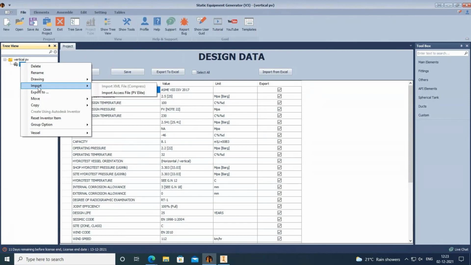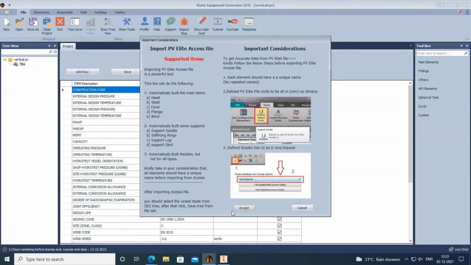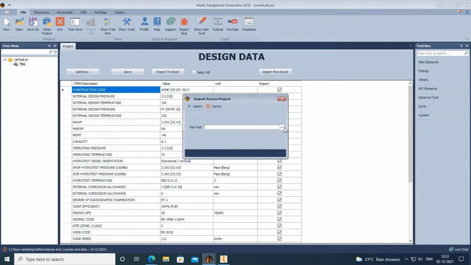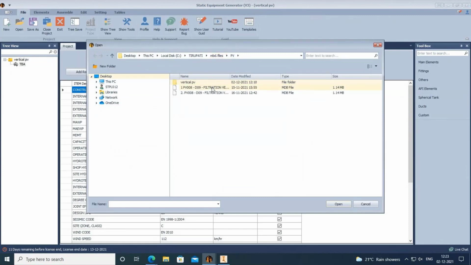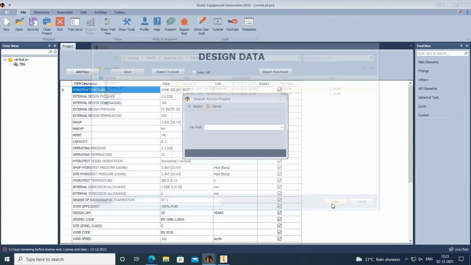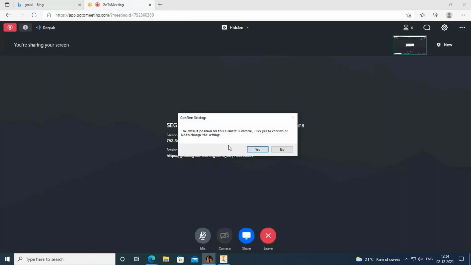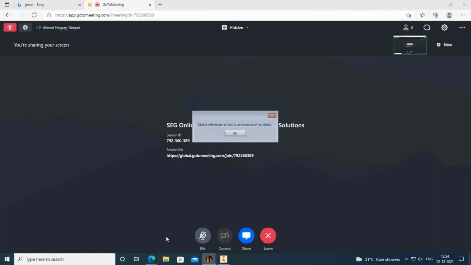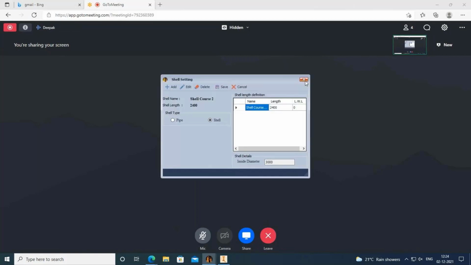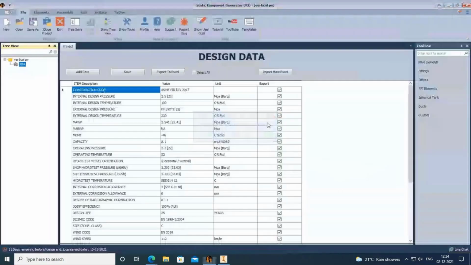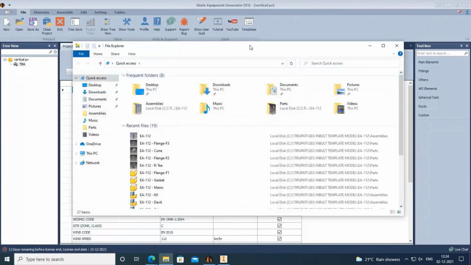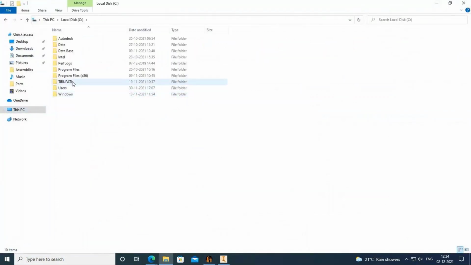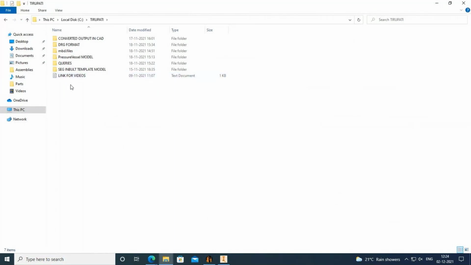Before importing anything, would you mind opening the Access database file, the MDB file itself? I would like to check it separately, to know if it's in a correct way or not.